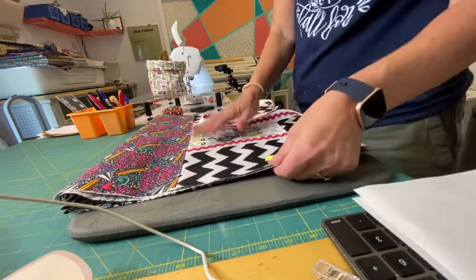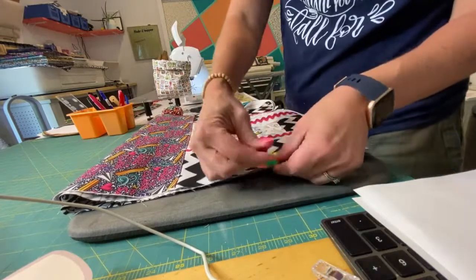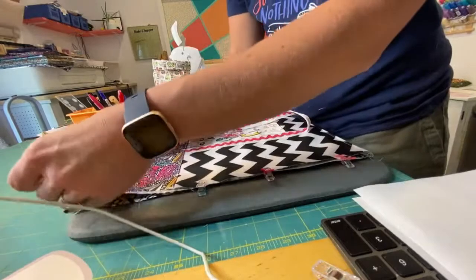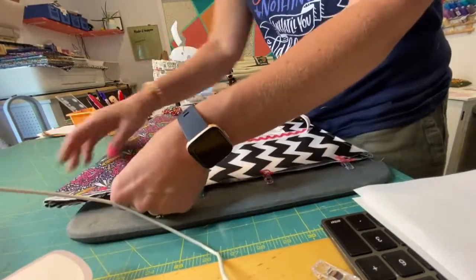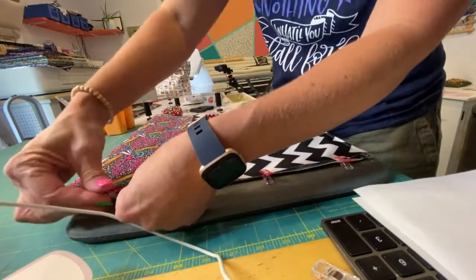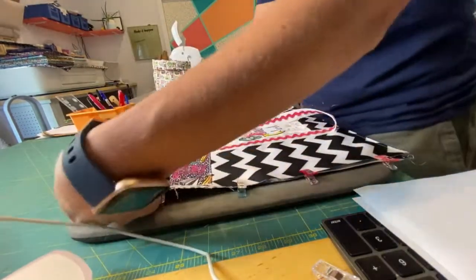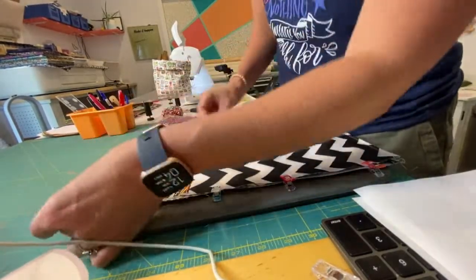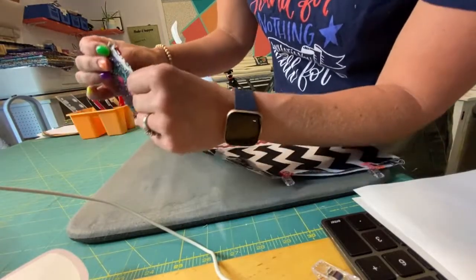I swear, I wish I could get super duper good at cutting. I feel like I never cut anything straight. God, it drives me crazy. The lining, I was a little bit short on the lining. I was at, I don't know, 17 and 3/4 inches of how much lining I had. So it's a little bit off.